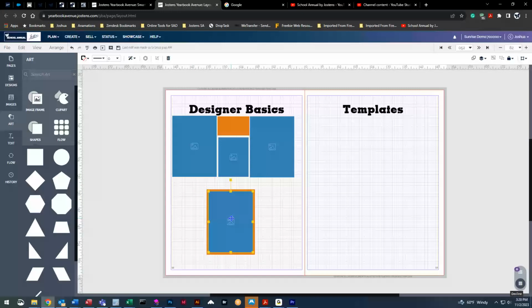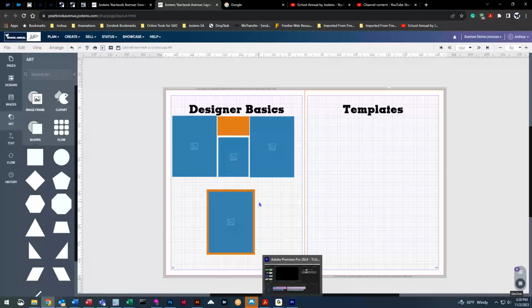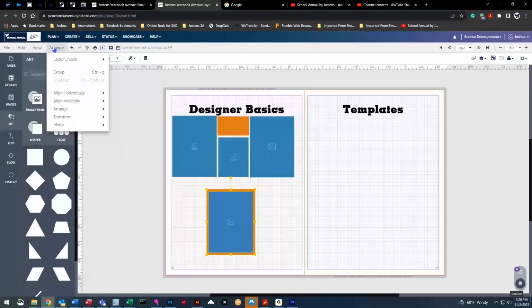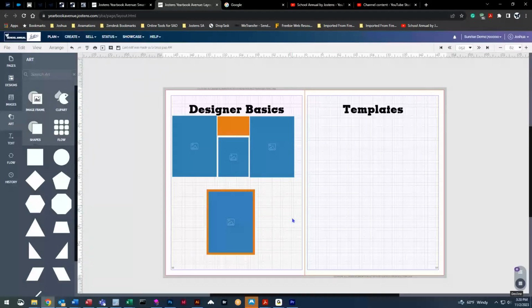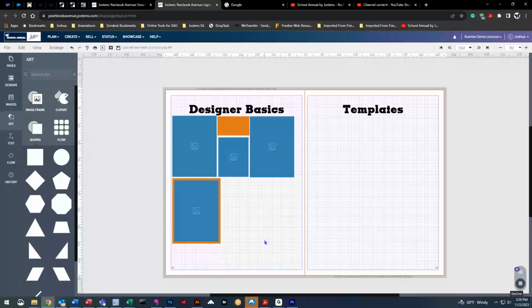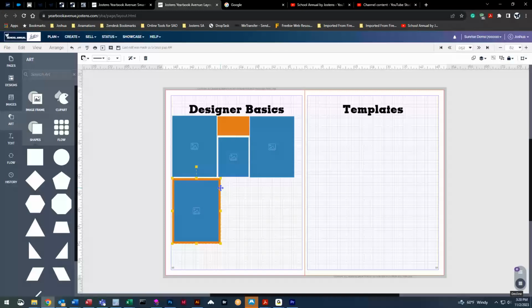Then you can move this around to where it's a little bit even. There you go. You can select them both. Come up here to group, or come up here to arrange and group, and you can just group those together. So there you have an image frame with a nice little different backdrop.